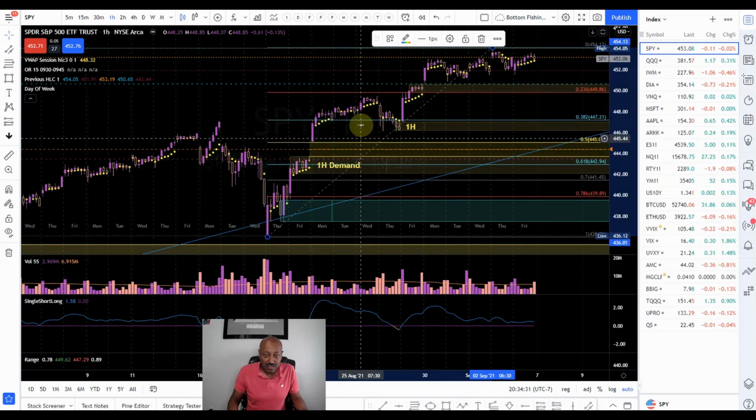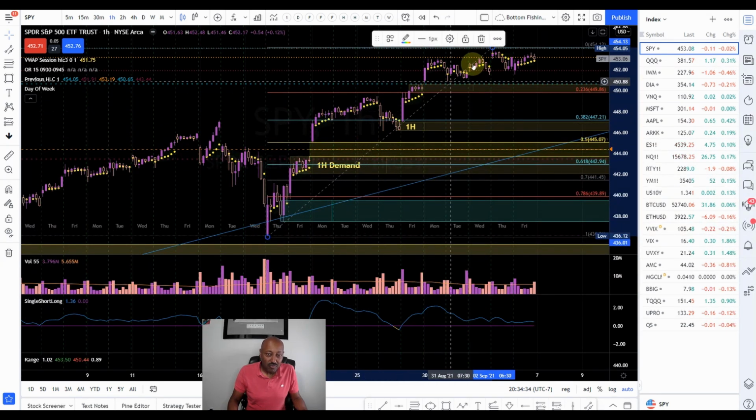This pullback is not deep enough. Therefore, my Fib retracement continues. I might miss some trades. That's okay. But I'll get the best of the best trades when price comes down here. Price comes down here to 38.2% retracement. Price comes down here to the 50% retracement, confluence with the trend line, or it gets past it momentarily, some manipulation, and I take this trade. Beautiful setup. I will take this trade.